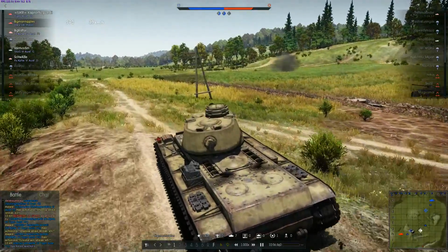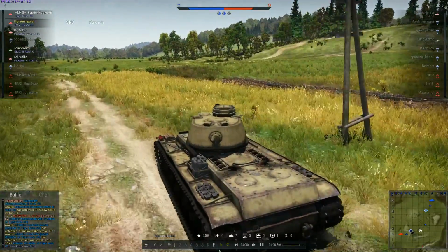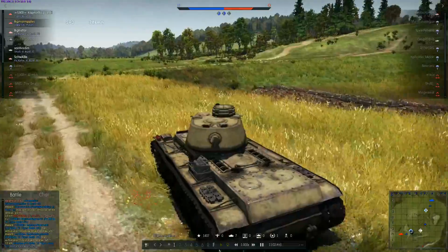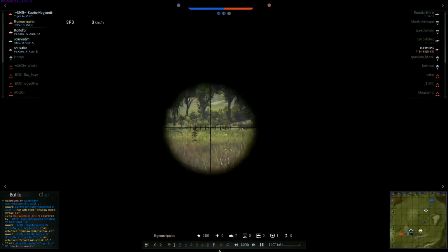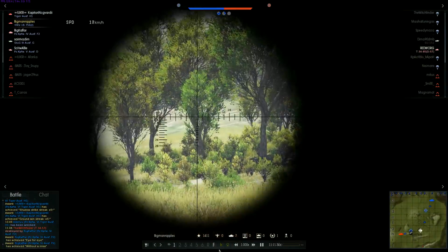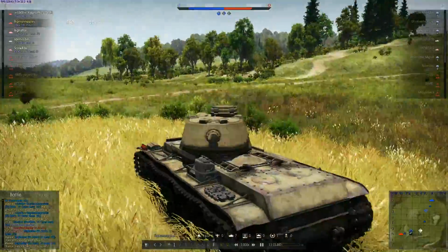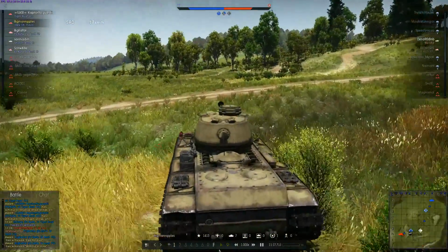He's just putting shot after shot into the ground in front of him, rather than actually moving his tank and killing the SU-152. Big Man Nipples moves up in support of the Stug. The Panther again, just shooting the ground in front of him. I don't know what the hell he thinks he's doing. He's no use to the team alive. Searching the undergrowth for that SU-152. Using your eyes more important than using your map at this sort of stage.